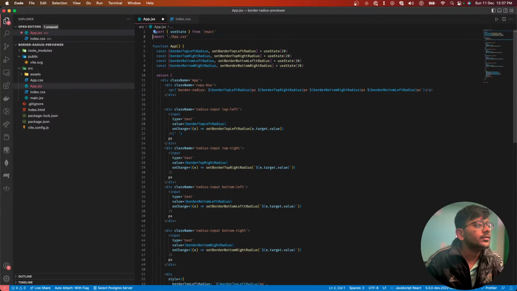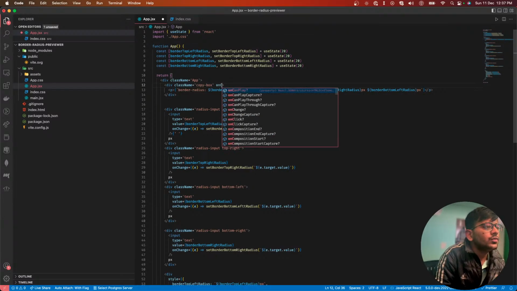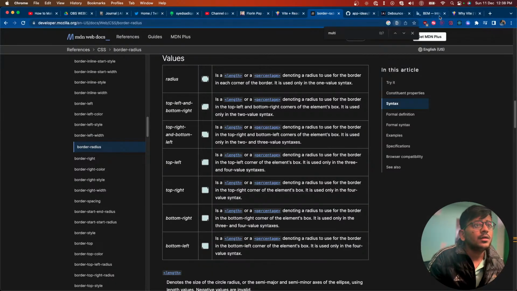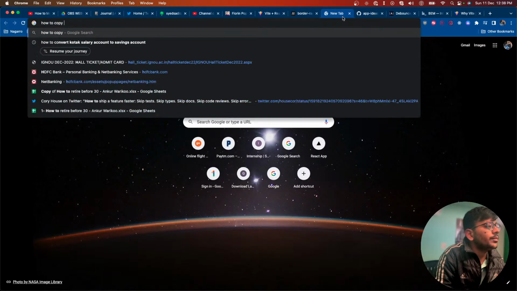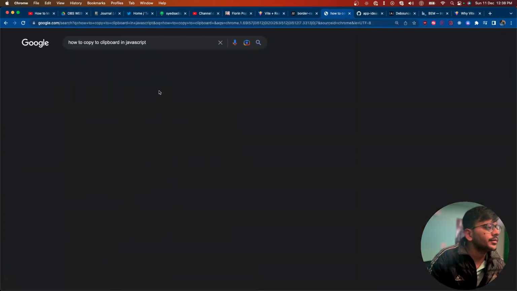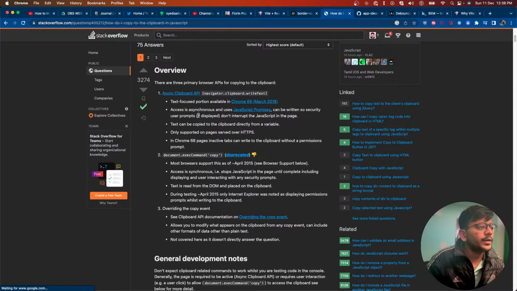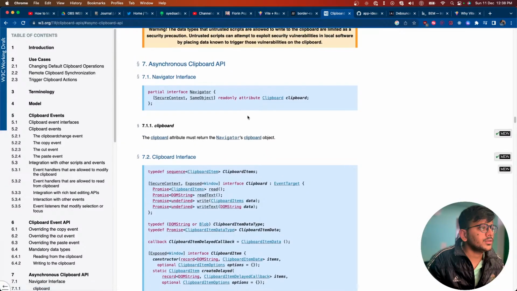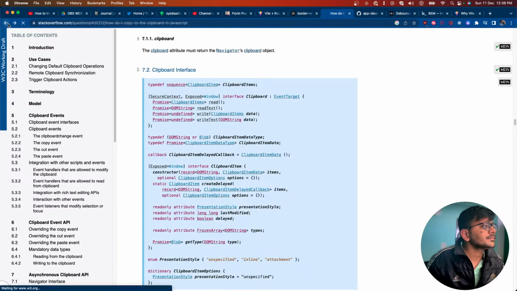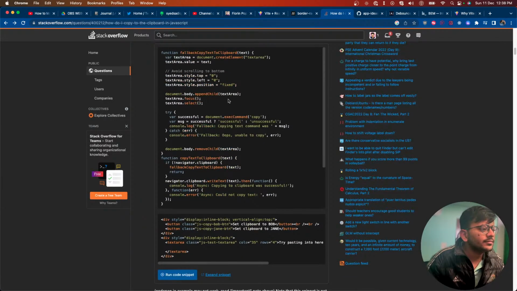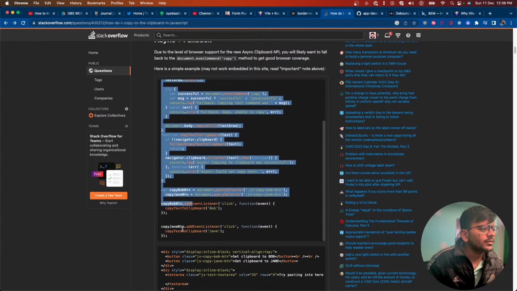Okay, now this is the thing. What we need to do is, on click, we should copy this. So there is this copy thing. How to copy to clipboard? There is this method I know. Yeah, this is the async clipboard API. This is the best thing you can use. Okay, let's find something to copy. Async plus fallback. Yeah, probably we can copy this. This is the whole function.